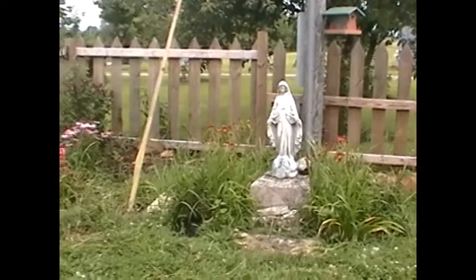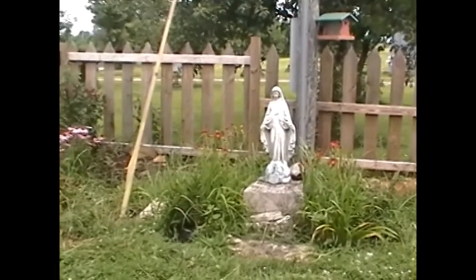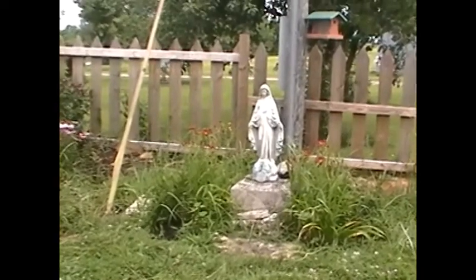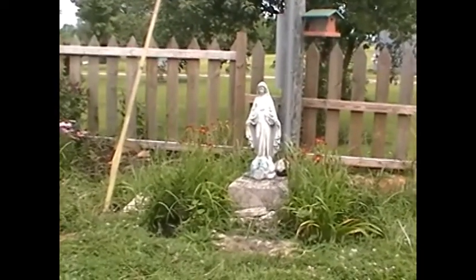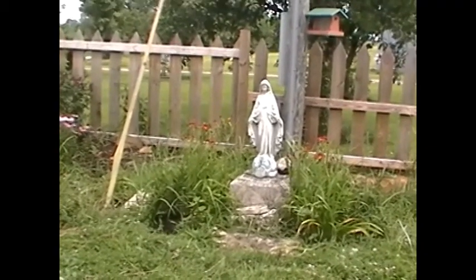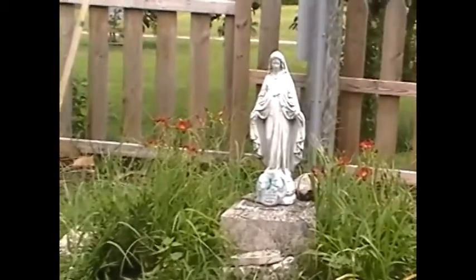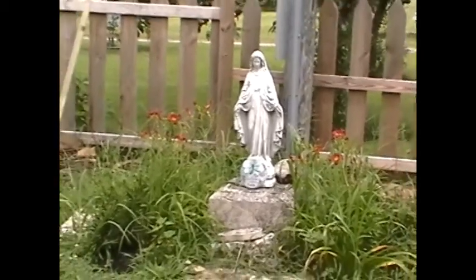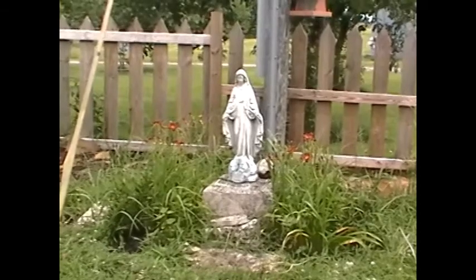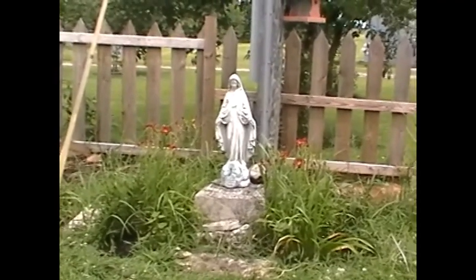I've lived enough years having to drag water in that I don't mind having it right there available. When the time comes, I suppose I know how to do it without it, but for right now I'm living with my city water. Okay, so I hope that gives you a little idea of what my cottage garden looks like, and maybe a little bit of history behind a cottage garden.